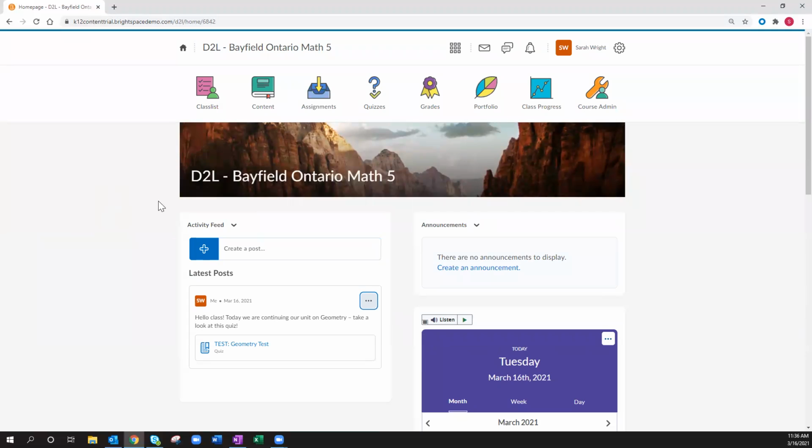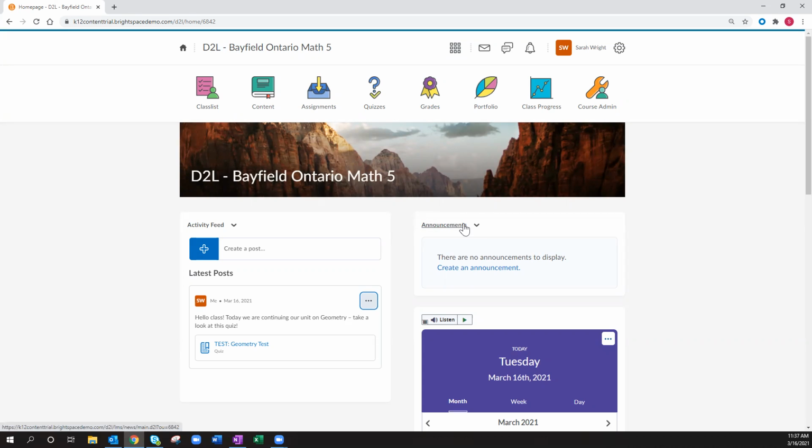Some key differences between activity feed and announcements before we move on: with activity feed, those posts are going to flow into Brightspace for parents. And they can't be saved term after term. So if you wanted to reuse them, that's not possible in the activity feed. Announcements can be thought of as more like a bulletin board. It's great for sharing images, multimedia things, videos, and also they can be saved and copied for future courses. These posts also do not flow into Brightspace for parents.